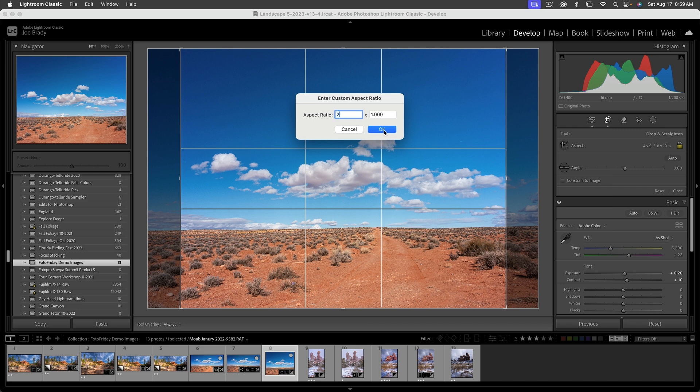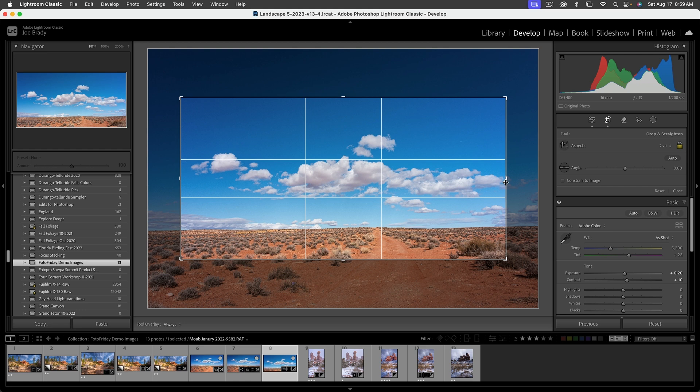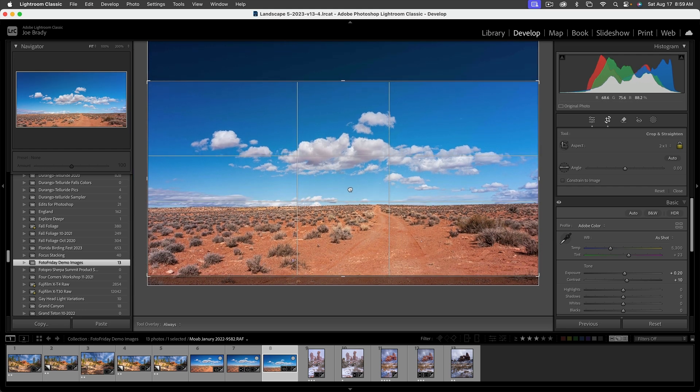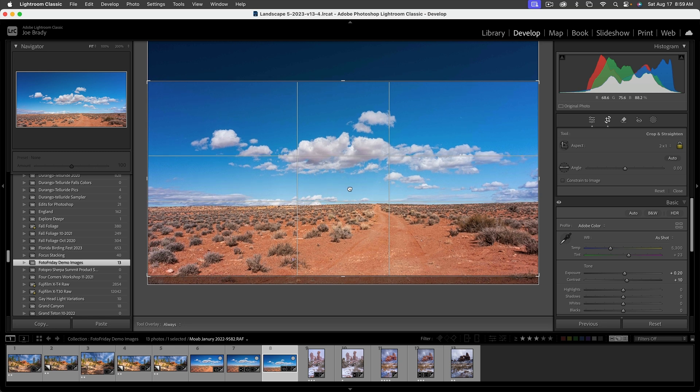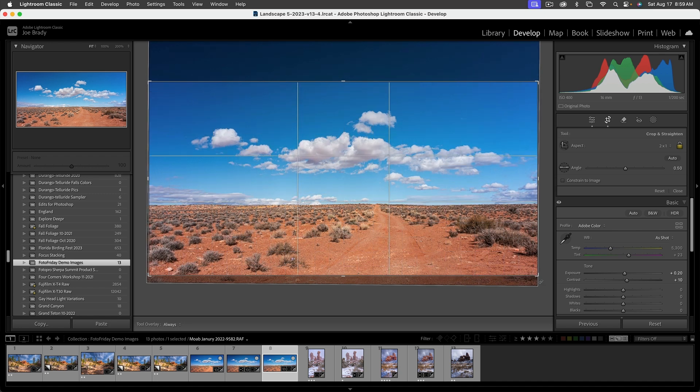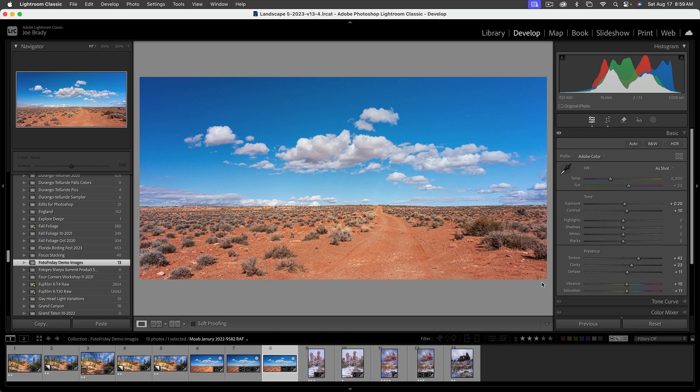Let's add a custom aspect ratio of 2-to-1. It might be a little skinny but I actually kind of like it. As we do this you can also see there's a dip off to the left — in reality that may be how the ground is, but it can throw off a viewer. So let's just straighten that out a little bit, just enough to remove the question.